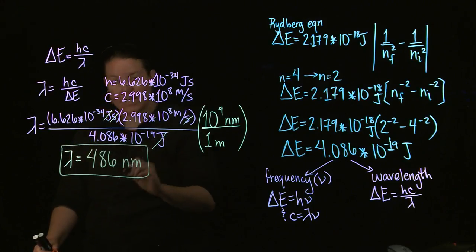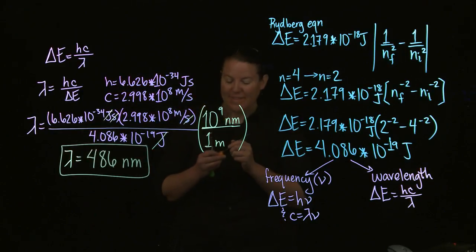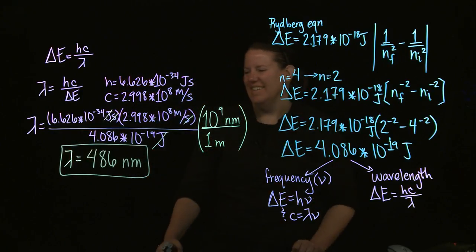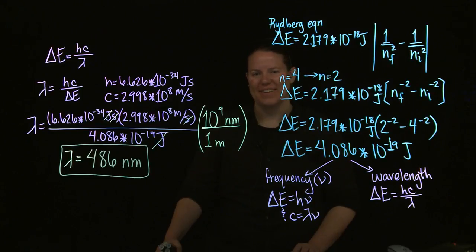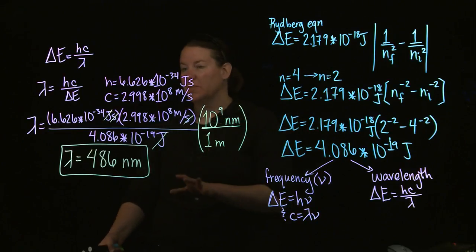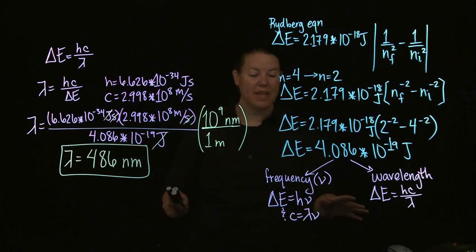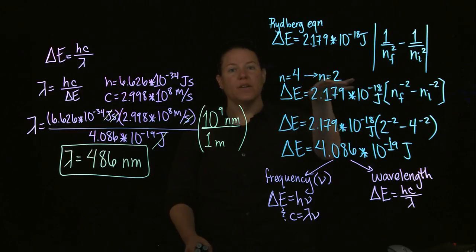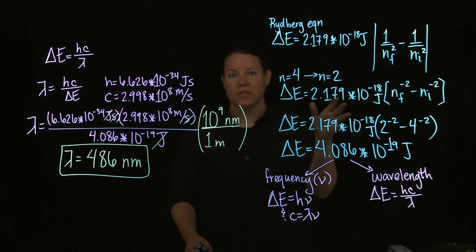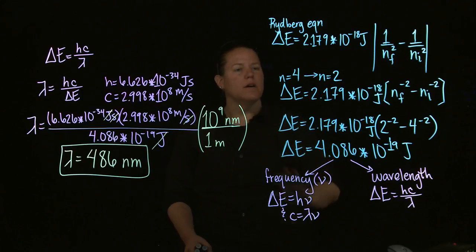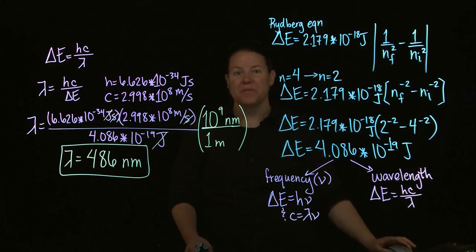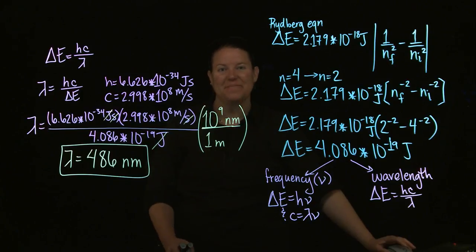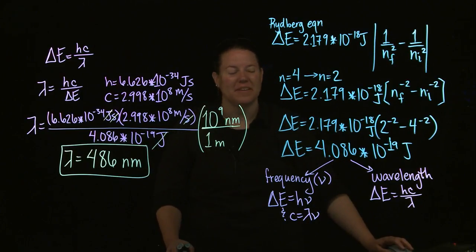And I got a cool number like 486 nanometers. Woo! Which is actually in the visible range. How exciting! Kind of fun. It's like, is that bluish, greenish, greenish blue? Something like that? So, in terms of doing this, we can calculate lots of things based off of just this idea of what jumps in the hydrogen spectrum, because that's what we're basing everything off of, that this electron jumped to and from. Awesome! We'll talk next time. Until then, adieu.